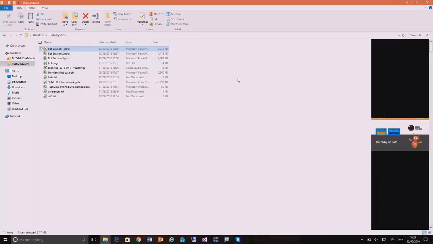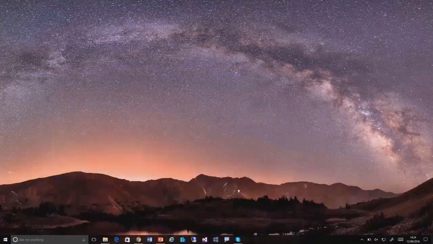So the actual SDK is in GitHub. It's completely open source. I'm going to use the template with the DLLs that come with the template. But if the Bot Framework doesn't actually do something that you need, you can even extend the Bot Framework to do that. Okay, so I'm going to start Visual Studio up.